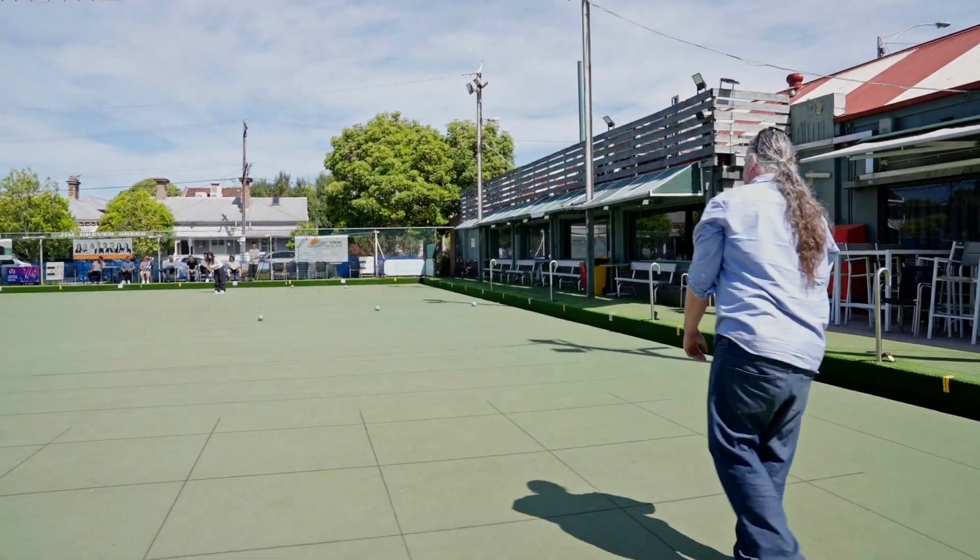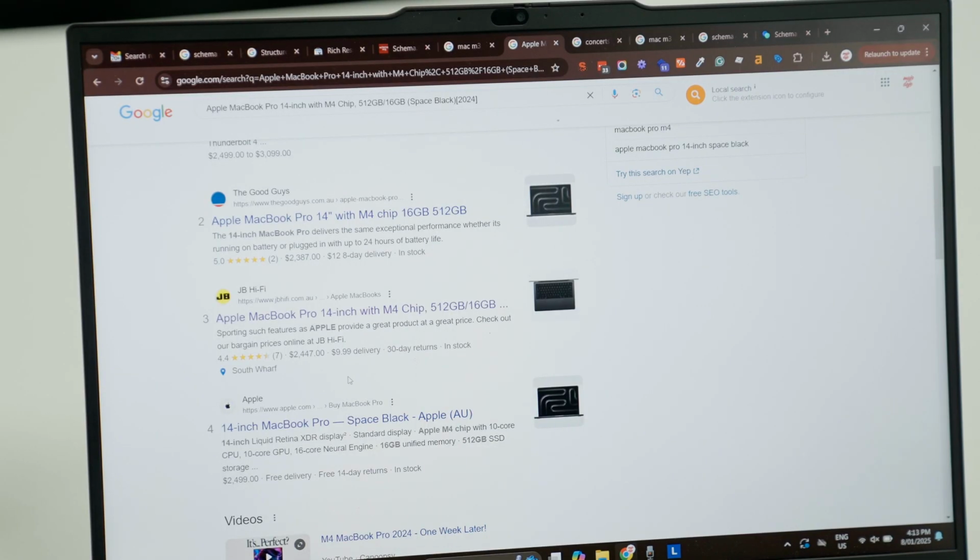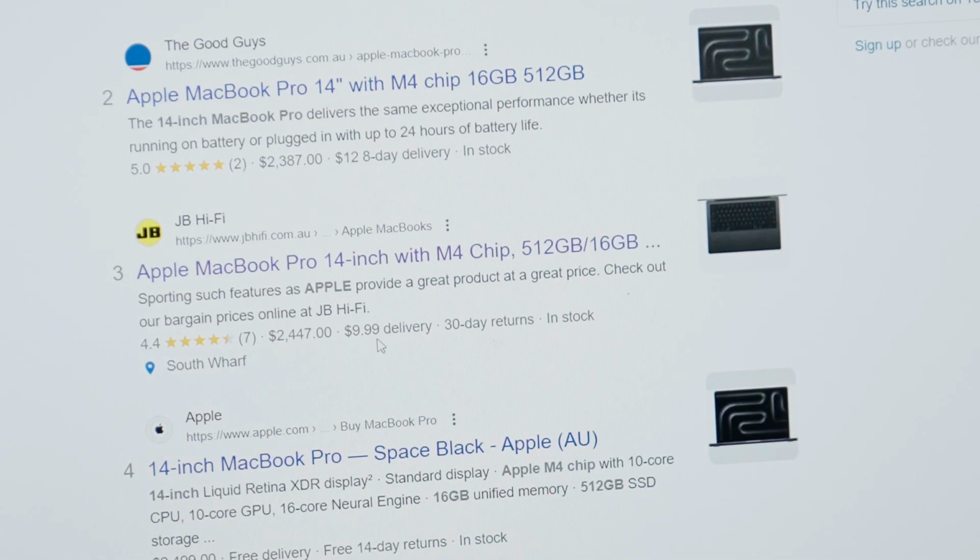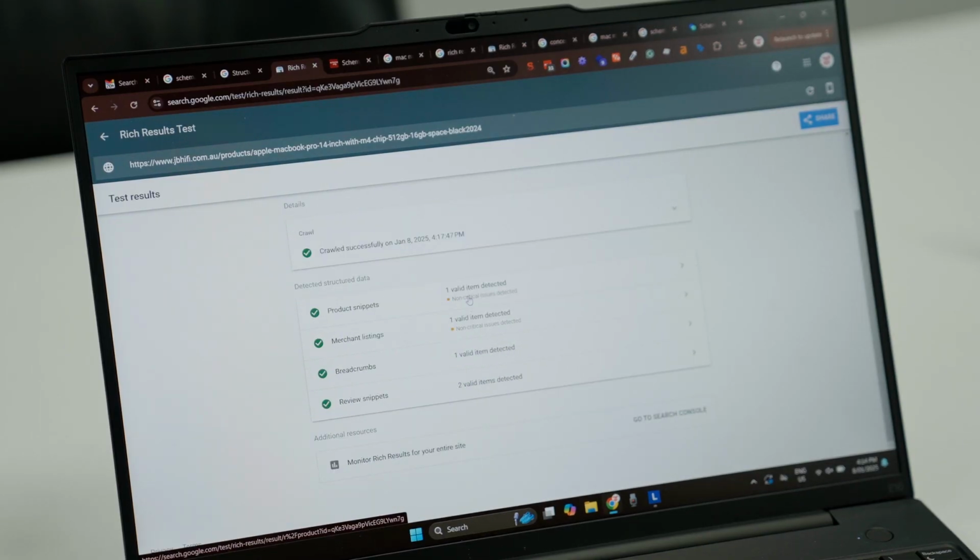The good thing about schema is if you're one of the competitors in this list and you have a better price or a better offer or a better delivery, you're most likely to get the clicks. Google has done some proven studies on this that people do get a higher click rate if they have schema on their pages. And I can see that the page itself uses a product snippet, which is a product schema, and it's using a breadcrumb schema and also a review snippet schema.